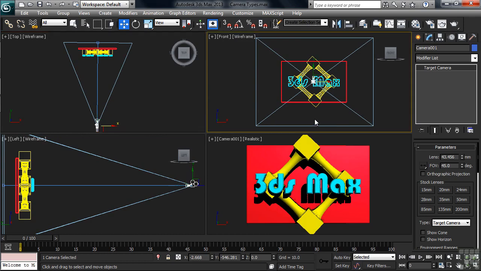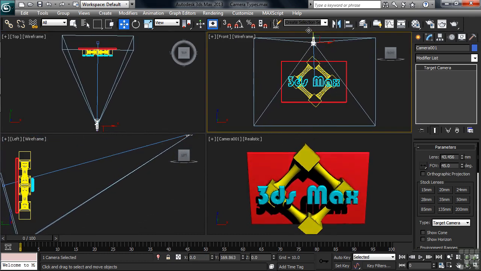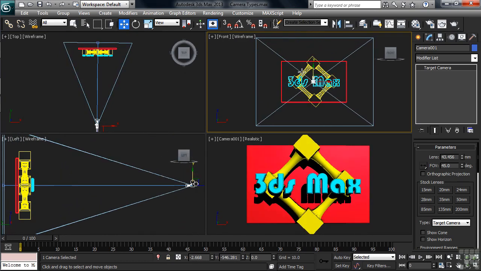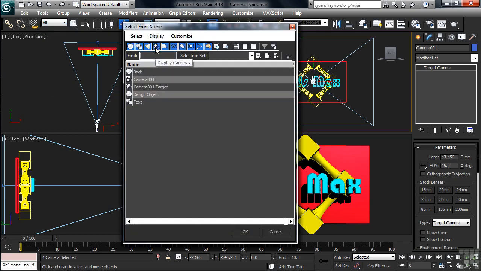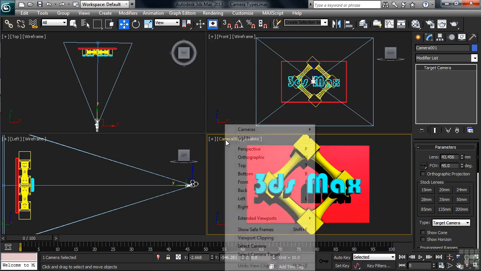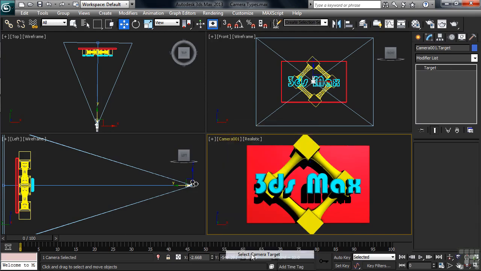Watch the way things would look if we went to the front view, moving the camera up and down. You can also see how that's changing things by looking in your left-hand viewport. Let's instead move the target of the camera. Now, to select that target, we've got several different options. Number one, on the left-hand side of the toolbar, we could use the selection filter, limiting ourselves to only being able to select parts of the camera. A second option would be to type H and select the target from the Select by Name list. Thirdly, we could go back to the camera viewport, click on the name Camera in the upper left-hand side, choosing Select Camera Target. There we go.